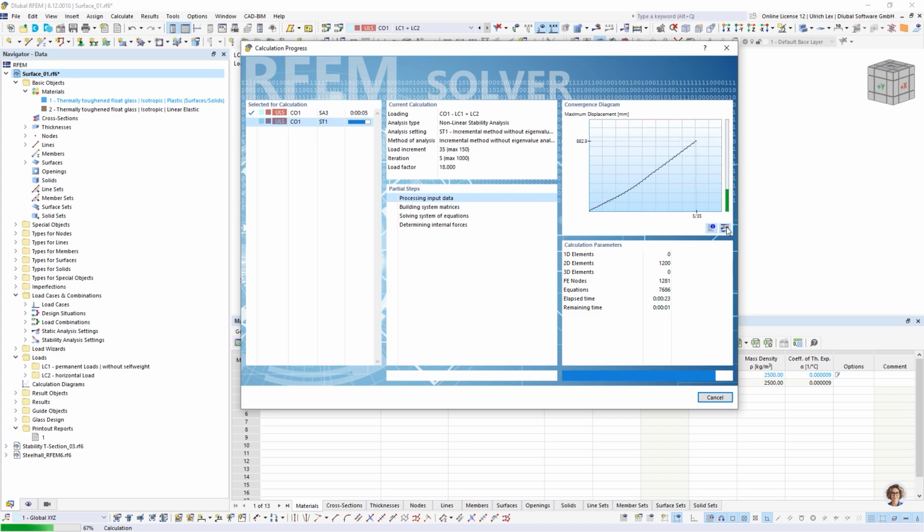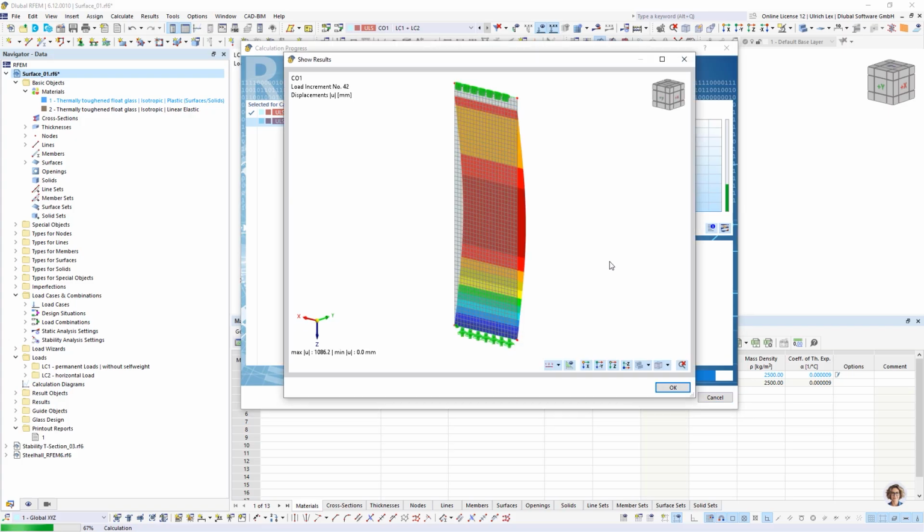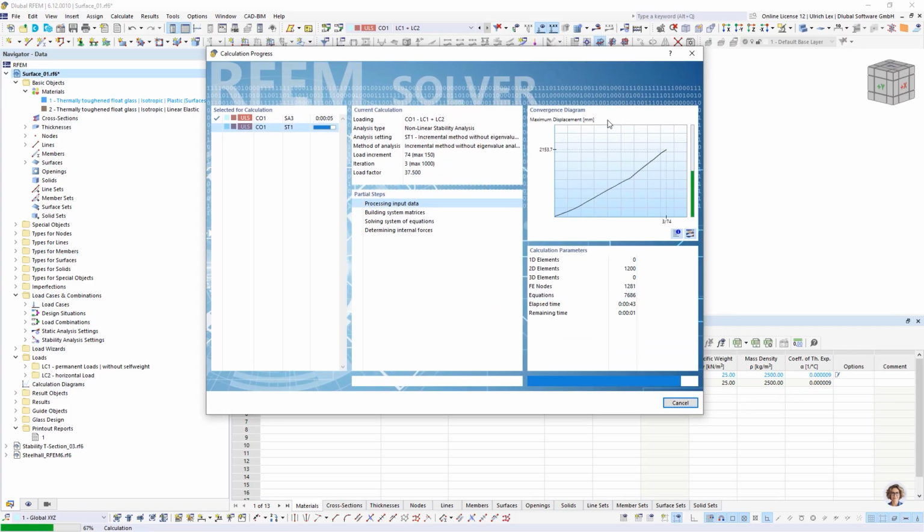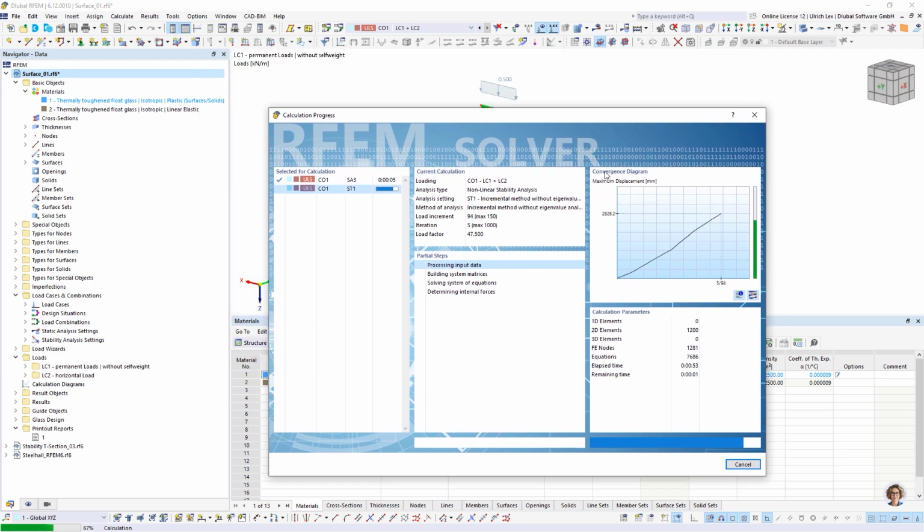Here you can even take a look at the deformation in each increment and take a look at the calculation. Okay, we see the displacement gets higher and higher, and this is what I told before.